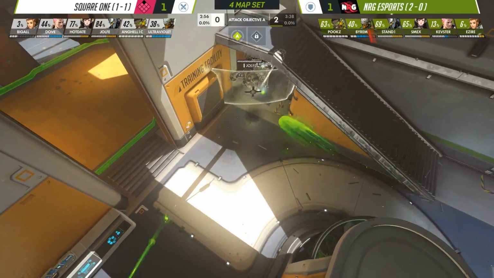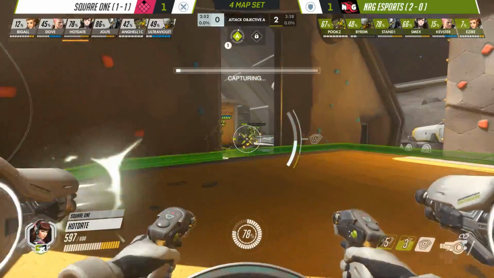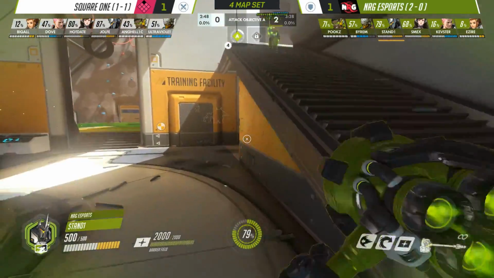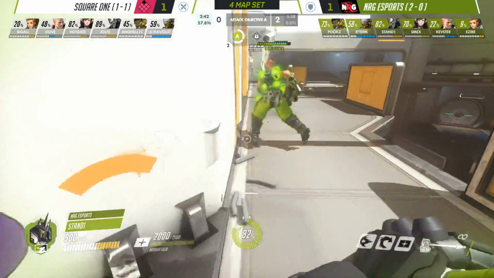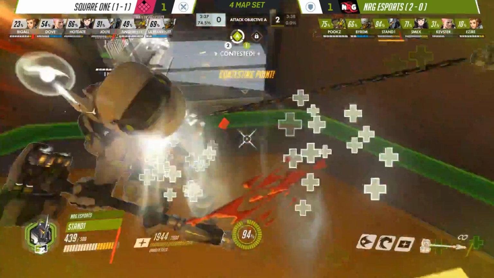They really want to stop them from grabbing this first point right now and make it work a little harder for it. Oh, both Big All and Angelic really living on the brink right now, playing with those HP bars. It's going to be a full re-engage for NRG Esports. They've given up a tick, but they have all 6 members back, ready and healthy, and Stand 1 close to the Earth Shatter. But is he close enough?